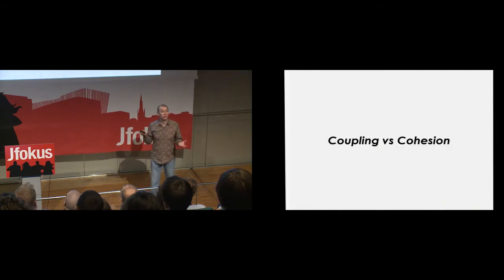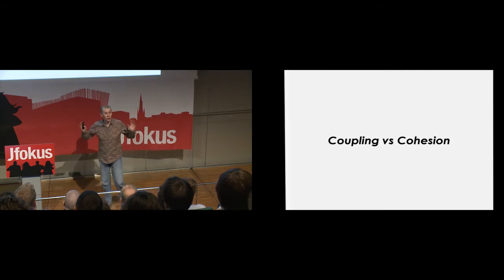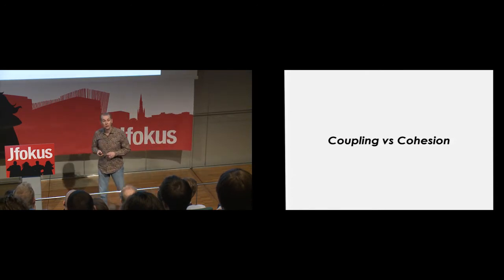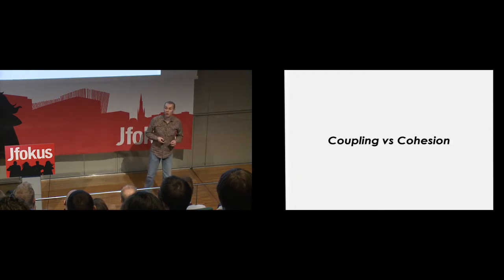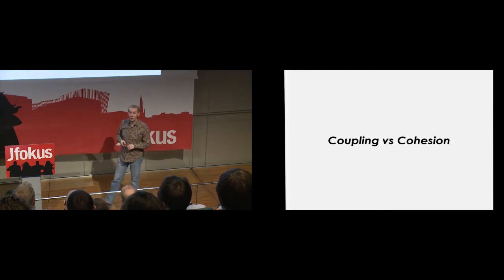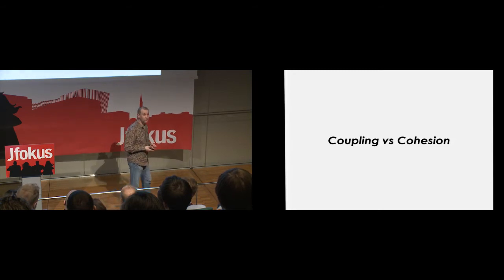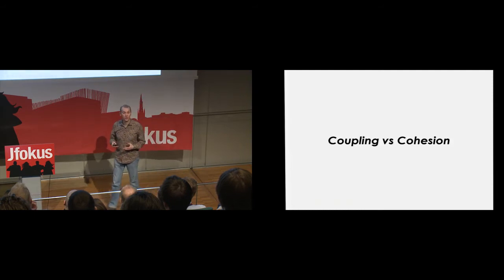Classic one is coupling versus cohesion. I find this whole crazy world talk now about microservices fascinating. They're cool, they'll give us decoupling. Who talks about cohesion? Has anybody been to a microservices talk where someone actually talked sensibly about cohesion? Because that's important. That's really, really important, and we're not talking about those sorts of things.